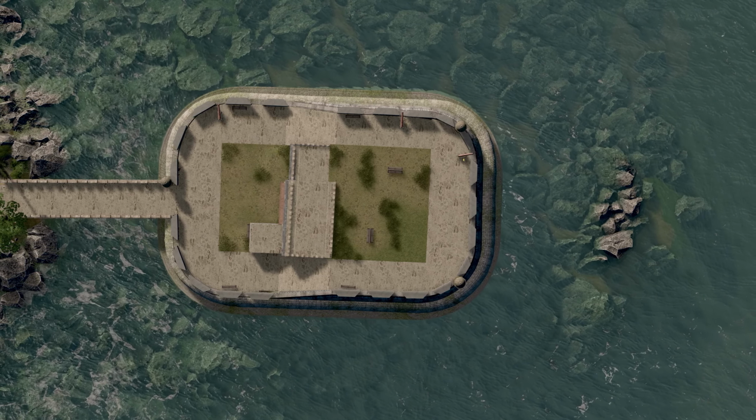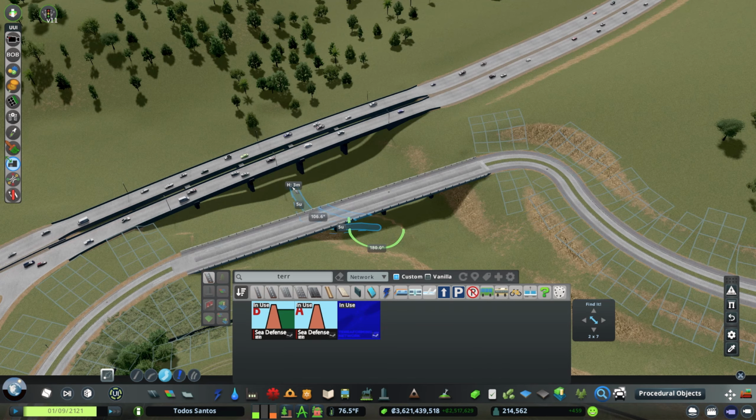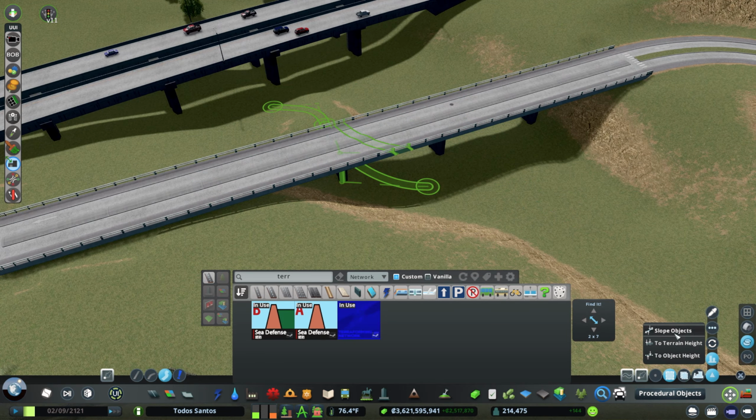So while we were up here building in the hills, I thought I'd take the time to fill in some of the details and do some development of the area. So we're starting with a river that runs underneath these two bridges here. We're going to place a water source.